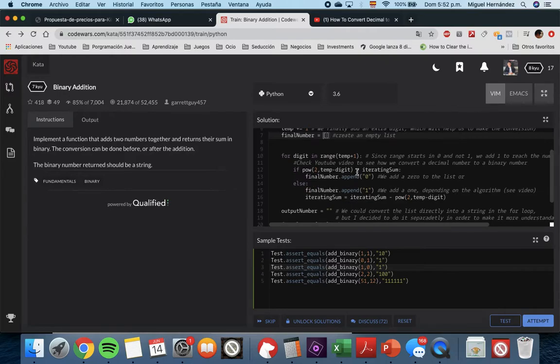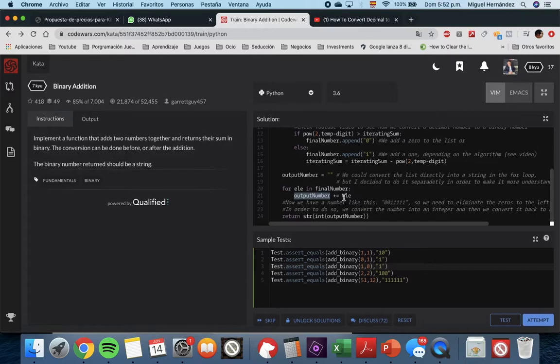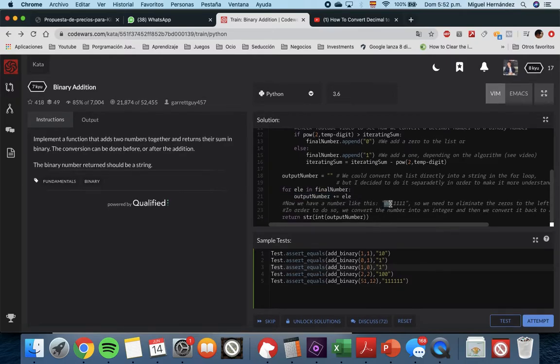Since each element is a different element, I need to put them together in order to make a unique element. That's what I do here. I say, okay, take each element of the final number list and then add it to the output number string.